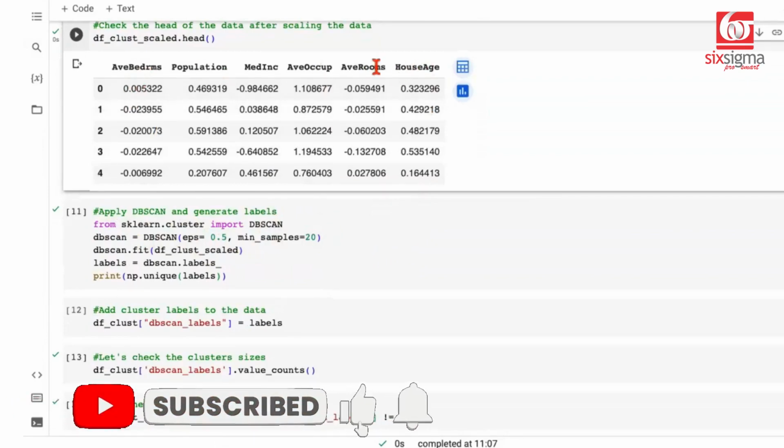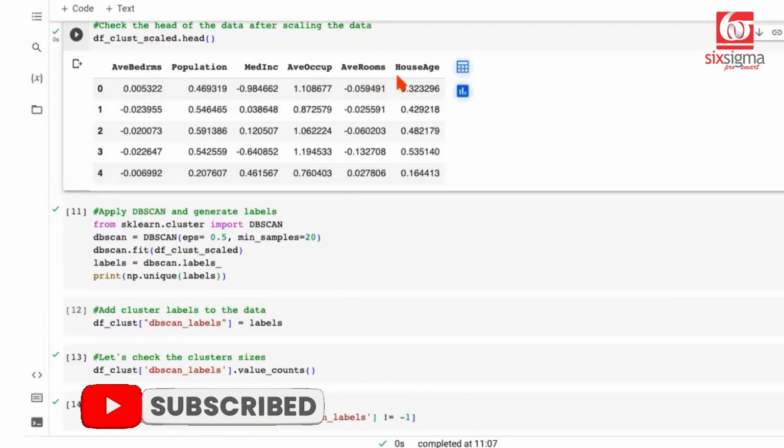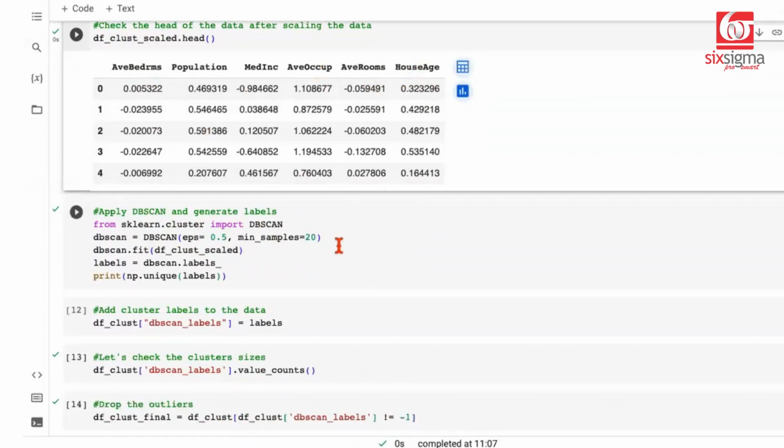So for example, if we have five features or six features, we can keep it as 12 or we can keep it as number of features plus one, which will be seven. But that's not guaranteed to be the best solution for you. So you'll have to experiment with a few more values here. And we found that this value of 20 was reasonable. Similarly, you can experiment with the values of epsilon as well. If you increase this, you'll be looking at a larger radius and you can expect more points to be accommodated.